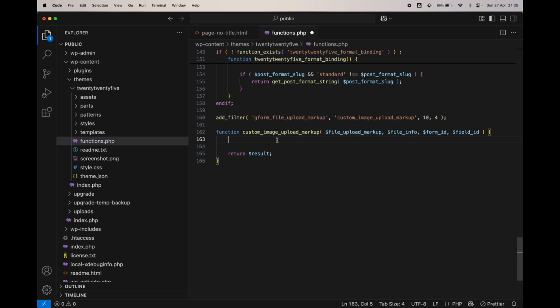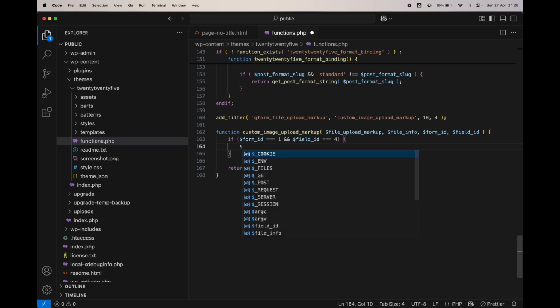So what I'm going to do here is first check if our form ID and form field are the correct ones. So if form ID equals 1 and field ID equals 4, and then here I'll just create a variable that will contain the upload URL.